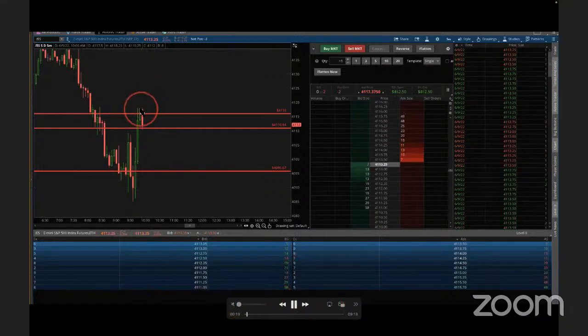I want you to notice we're near highs, right? So at these highs, what I'm going to be looking for is my contracts. Notice at this high, the bid has an order contract size of 119.